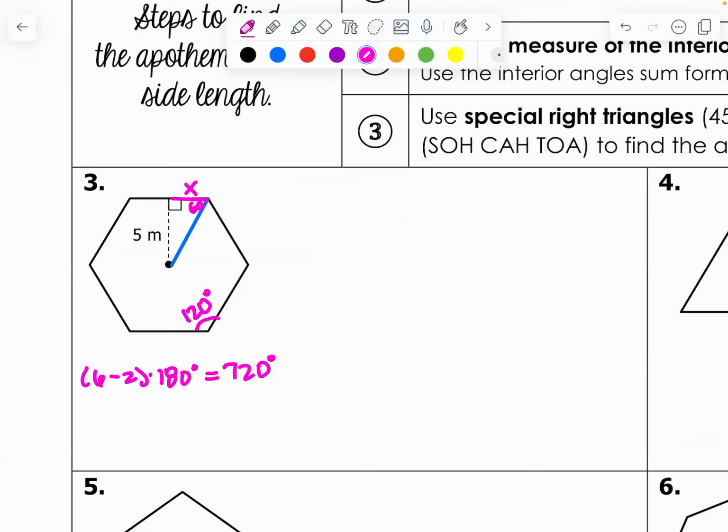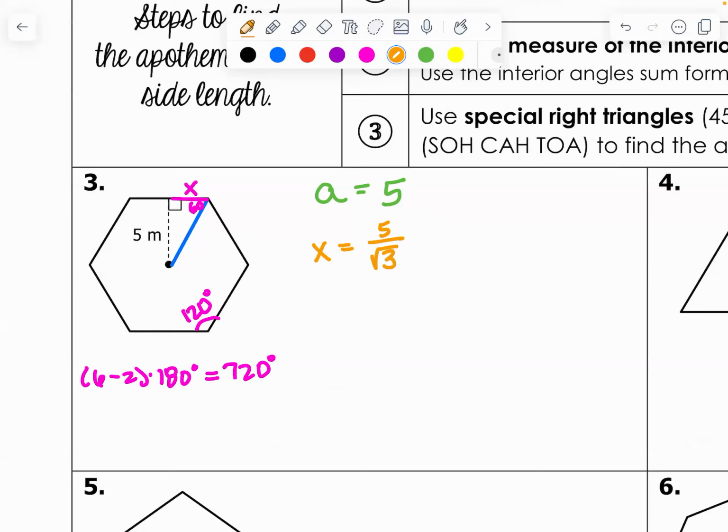It is. Okay, so we know already that our apothem is 5. We need to do work for the perimeter. So let's go ahead and find X. 5 is which piece of the 30, 60, 90? It's the long leg. How do we get to X, the short leg? Okay, so X is 5 divided by radical 3.